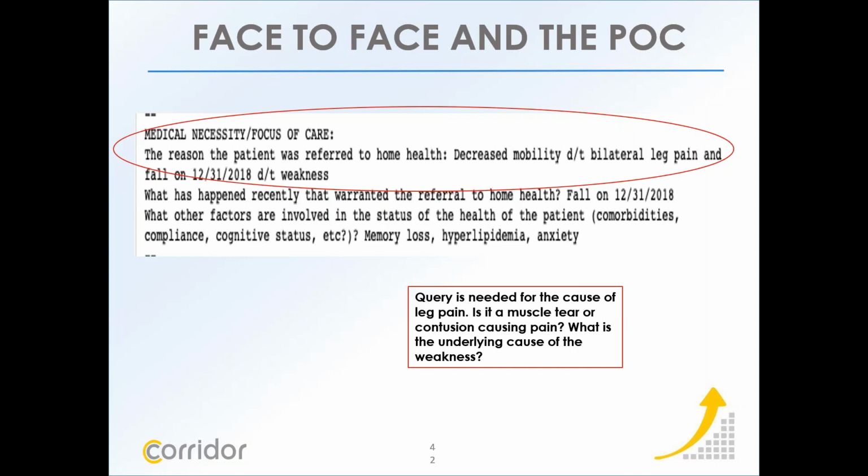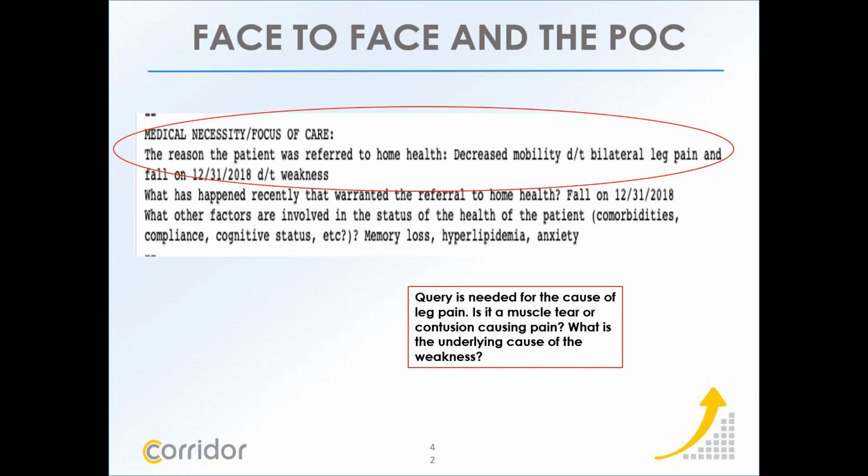Woo, big help, right? So this is an example of the type of documentation that we see now, and the kind of documentation that you agencies out there are probably seeing as well. And right now, we're kind of forced in some cases when we query and ask for more information and we don't get it. It's like, well, we have to cover what we have, and that's what's left to all of those non-acceptable codes being listed as primary.